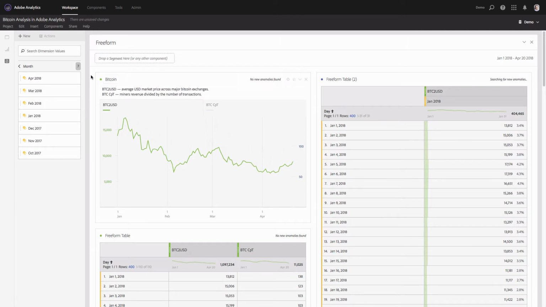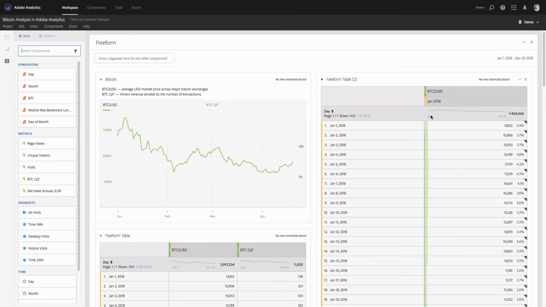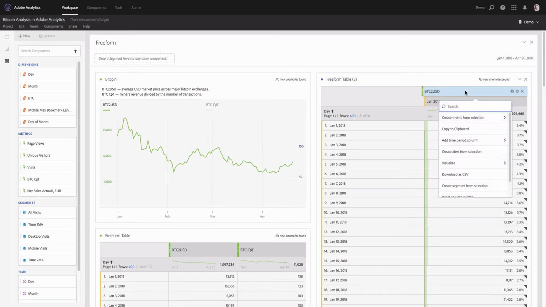So by doing this, I can now see all the days in January 2018, and I can see how much Bitcoin costed. And now I'm going to right click on the metric and create new metric from selection.